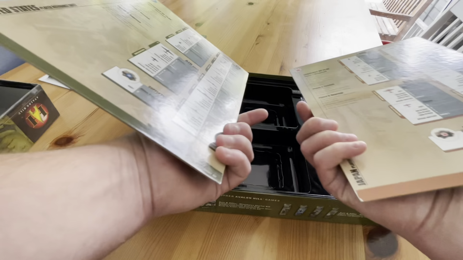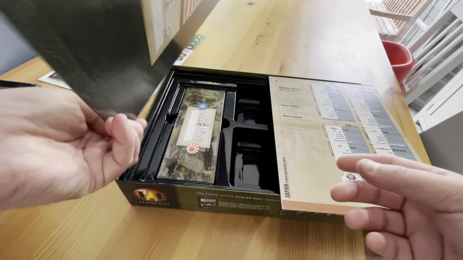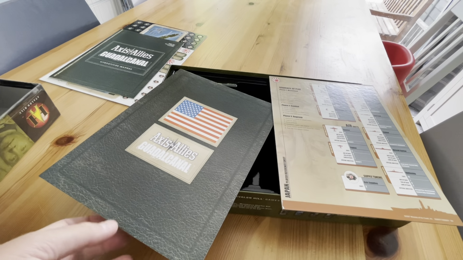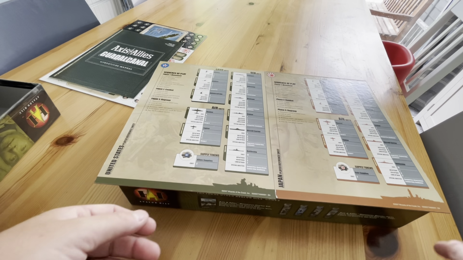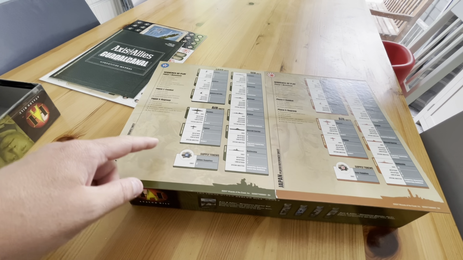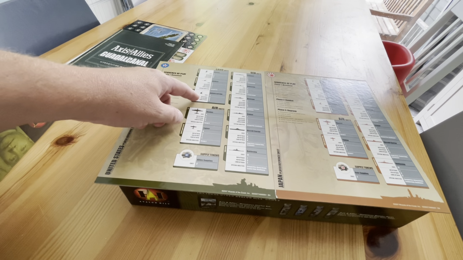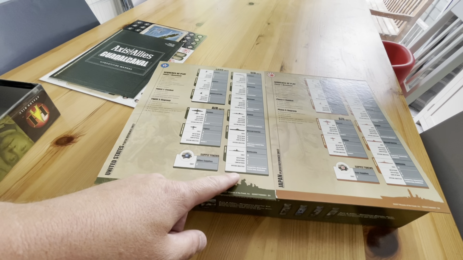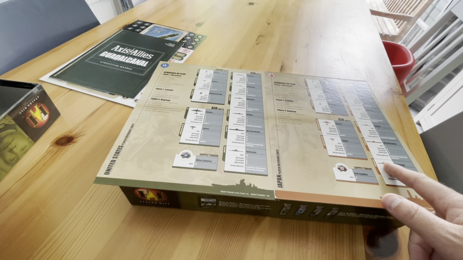American and Japanese, what are these? Reference cards by the looks of it. Again, on the American one, they've put the post-war flag on again. Bit of a mistake in my book, but there we go. So what have we got on here? Sequence of play, land unit attributes, air unit attributes, all the sea units, and same for the Japanese player there.